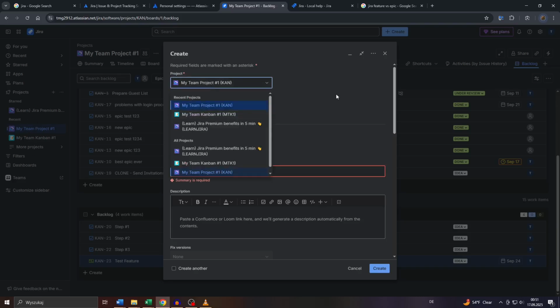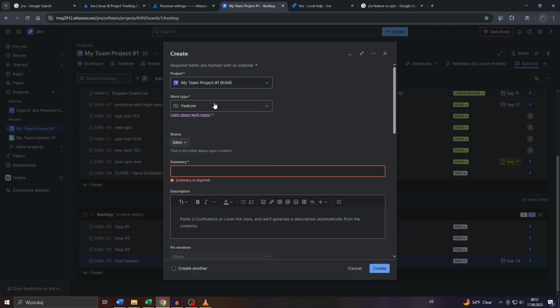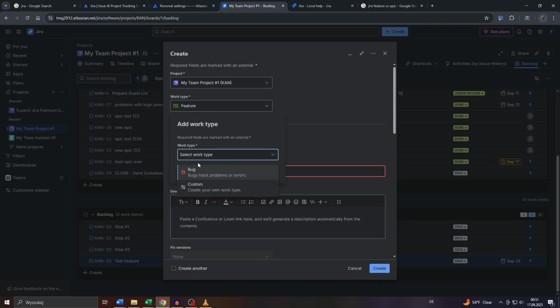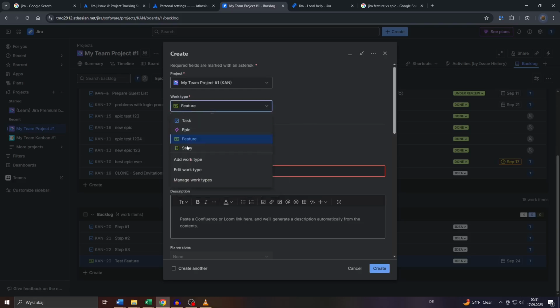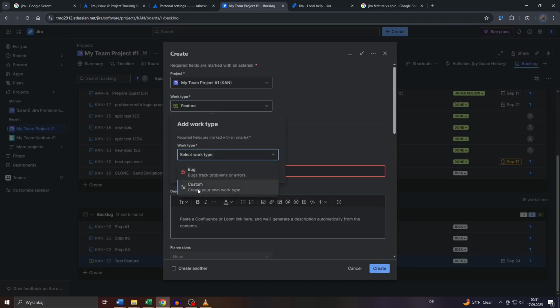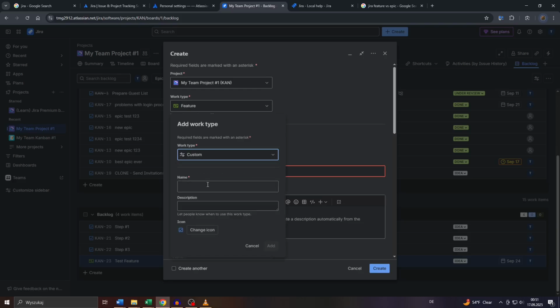Now, what if you don't see feature as an available work type from that list here, guys, amongst work types or work item types like tasks, epics, and stories? Well, you can always click into add work type here, and after that click into this drop down menu, select work type, and select it from that list if it hasn't been added to your available work item types. As you can see, I can still add bugs, for instance, to track problems within our project, or a custom work type. You can create these as well. So as you can see, I added feature already.